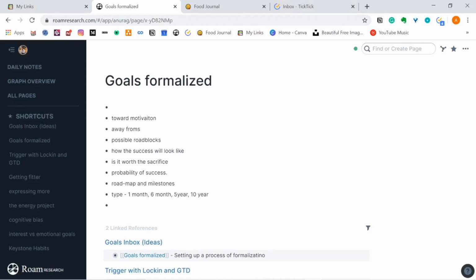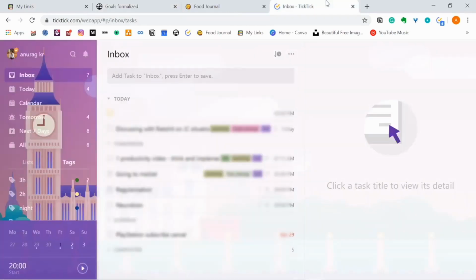Basically, we ensure which are the goals that have actionables, and if not, we can dump them, or take them forward. So let's dig deeper into this TickTick app, wherein I usually use it for the organize phase. So for example, a simple thing is, let's say, going to the supermarket to buy household essentials.